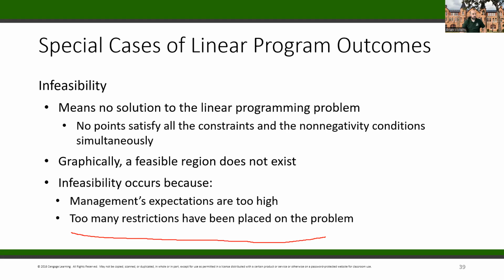The other time you might not find a feasible solution is because you've done it wrong. Don't discount that. If you're doing any of these problems in the book and you don't find a feasible solution, something's messed up. Because all of these problems in the book have a feasible solution. I'm not going to give you one that doesn't have one.